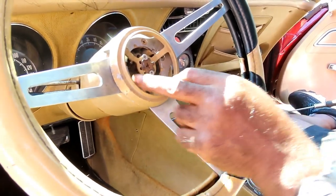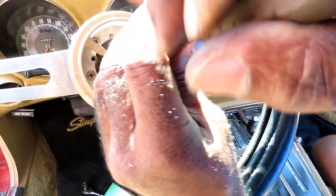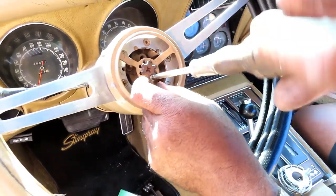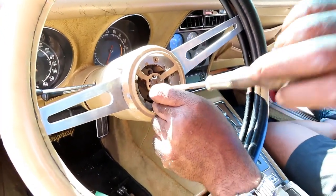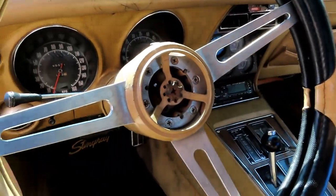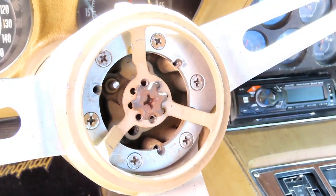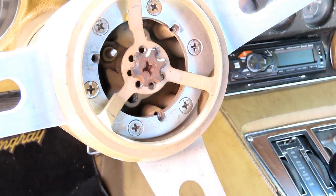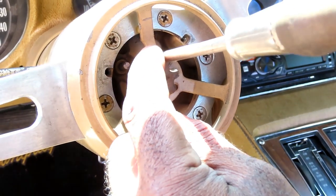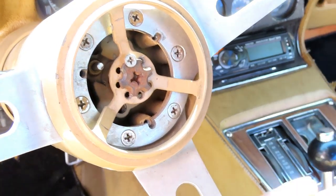All right, guys, our horn pad is next, but I am wrong, because the little horn button down there, I can't even see it. So what I'm gonna have to do is take these out and move it out of the way, because I need that open right there for this to set right down in there. So I'm going to put these screws back in. Actually, a good point is, I'll just line it right with the center. All right, let's put these back in and we'll be right back.